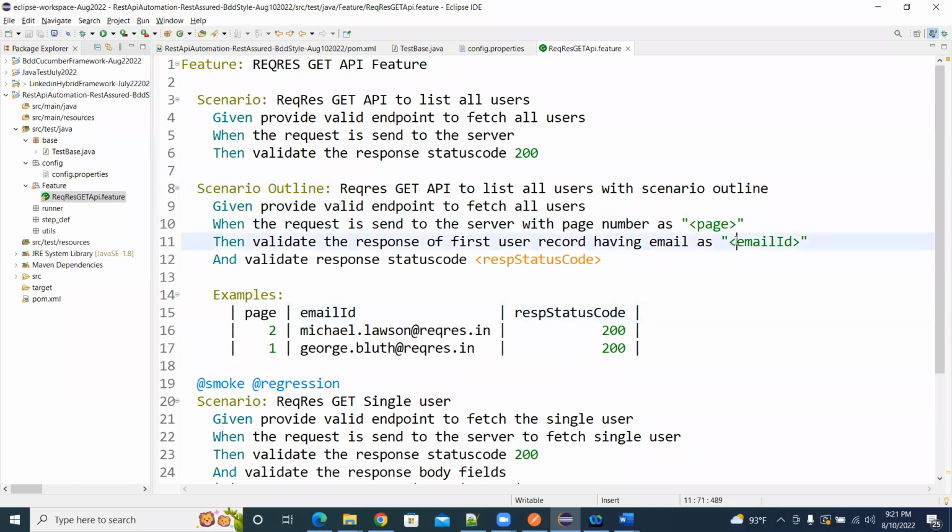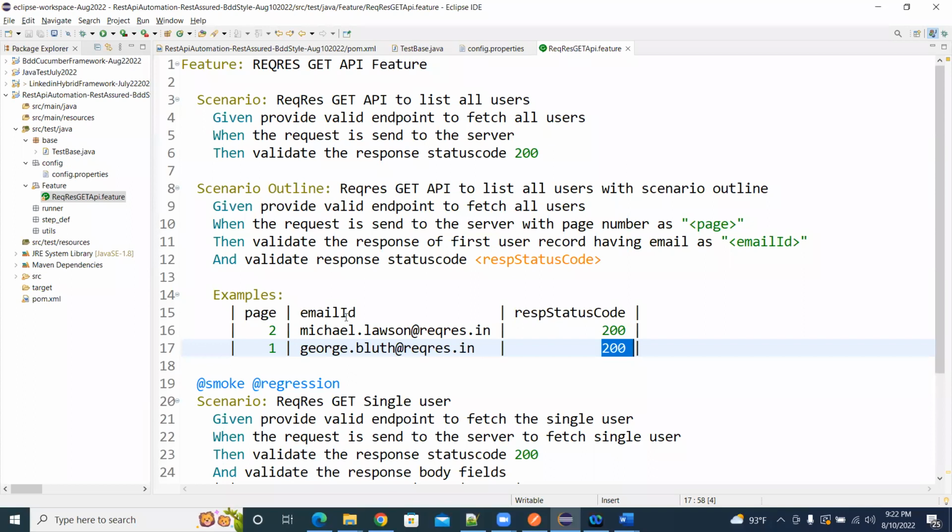And this is another parameter, the header name in the examples table. Response status code, that is the header name here. So if you give page number 2, that page should have this email, and for the status code you should get a 200. And page number 1, if you give, this email should be there and you are getting 200 status code. So this will repeat twice.